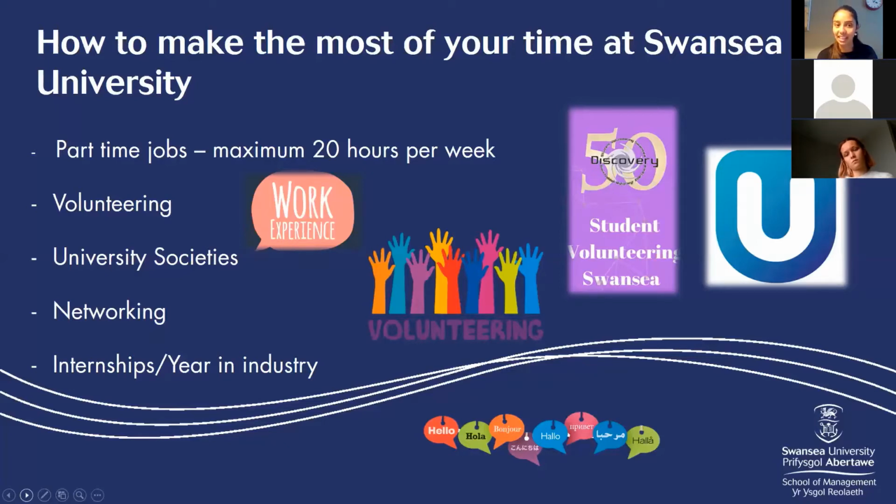become a volunteer. They have lots of projects that you can get involved with, and you can either do one-off volunteering and just try it out, or you can get involved in projects on a regular basis, helping out in the community. You can do things to do with the environment, helping young people, helping the elderly, whatever it is that interests you.